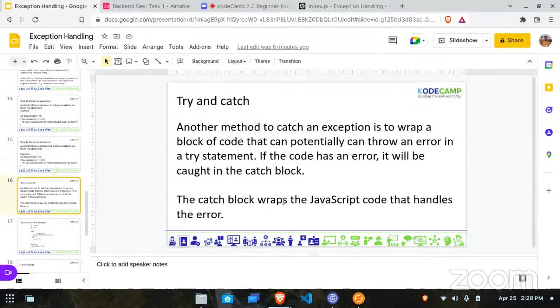So the catch block wraps the JavaScript code that handles the error. Of course, this is self-explanatory now. If you've written code and you're sure that it can throw an error, then you write the catch block. This catch block is going to catch the error anytime that error is generated.